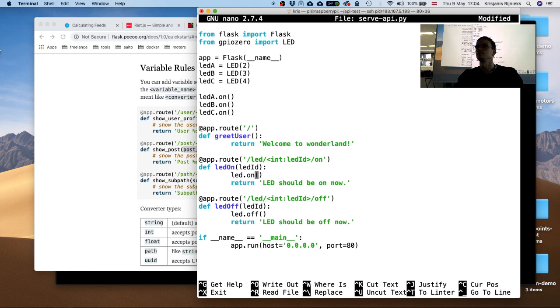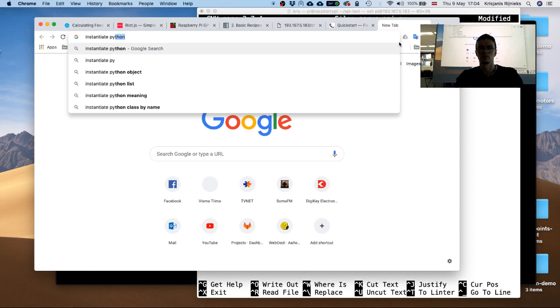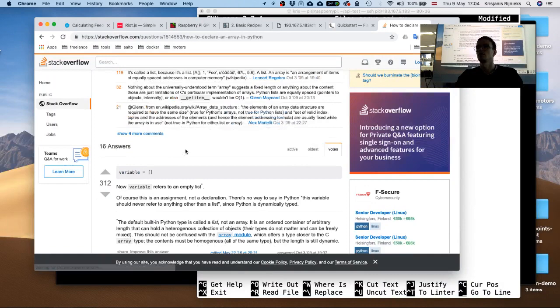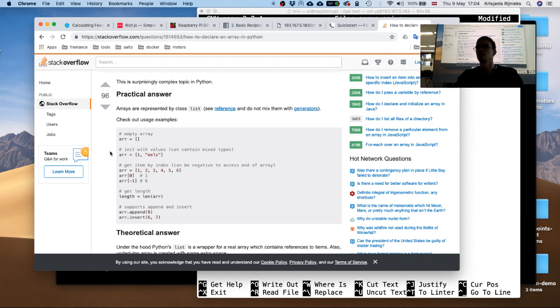Now let ABCD. Yeah, we can make an array out of those, basically, in order to avoid if-else statements, so maybe let's do that. I forgot a bit about how to. Let's quickly check that. I'm not the most proficient Python user, but we're going to figure it out in one minute. Okay, so we have a way to actually specify it on the fly.